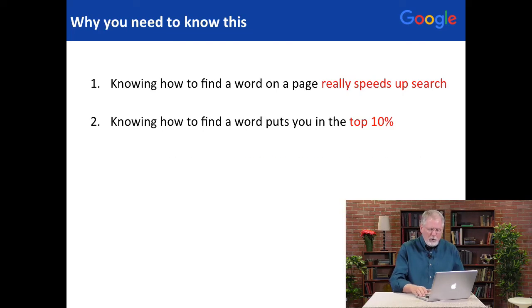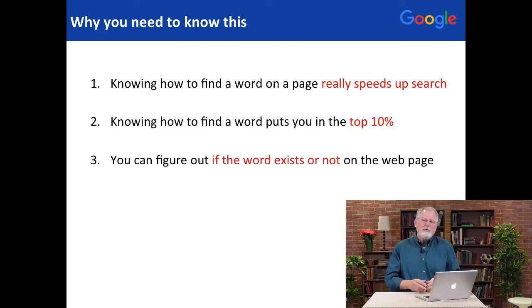But even more importantly, it allows you to prove that the text you seek, like a name or a figure or some interesting piece of data, really exists on this page. It also allows you to show that this text does not exist on the page. So this gives you the chance to prove the negative, and you never get that chance in real life. So now you can do this.